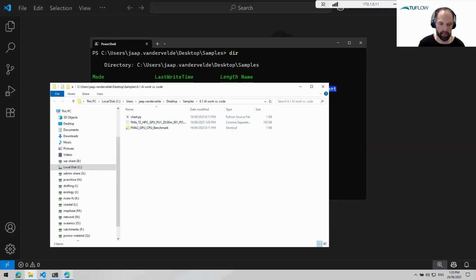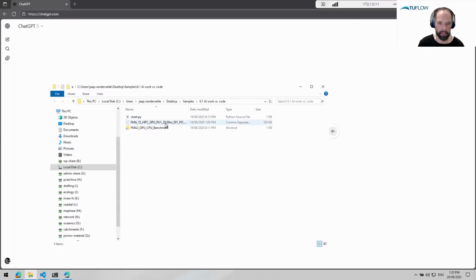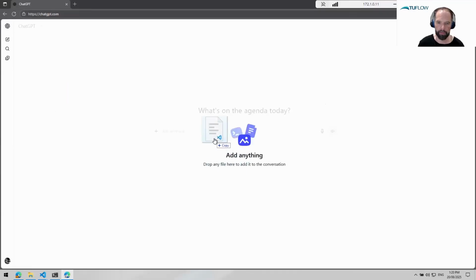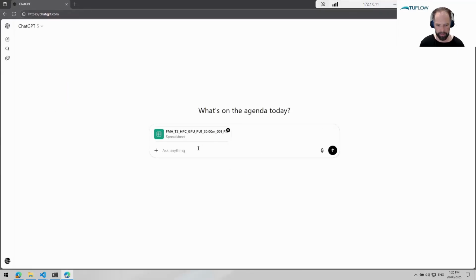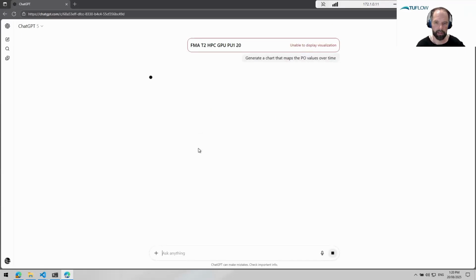I could be lazy and simply go over to an AI and say, well, let's grab this PO file that came from the TUFLOW model run, and I can ask the AI to generate charts of the PO values over time. So that's good enough for it to come up with a chart of some form.